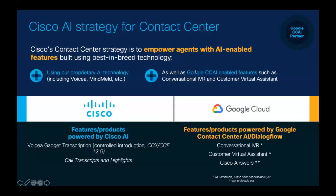Just to add on to that, Deepak. Yes, as Mudit has said, you can offer it standalone, and primarily with the Cisco solution, we have launched this product in 12.5, and it is tightly integrated with the agent desktop. Going forward, we are going to add more and more functionality and features on top of what is currently available, and we are looking to provide a customer journey, to be honest with you, as part of this solution. That's part of the roadmap at this moment.